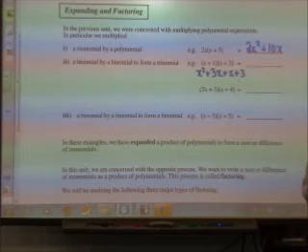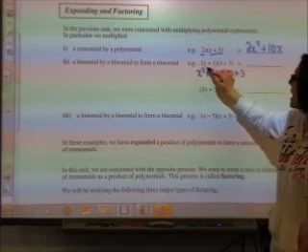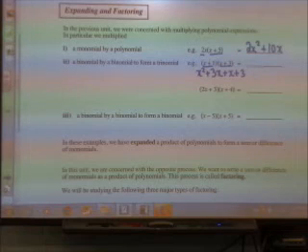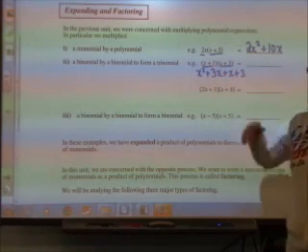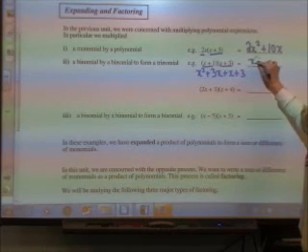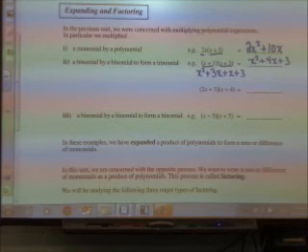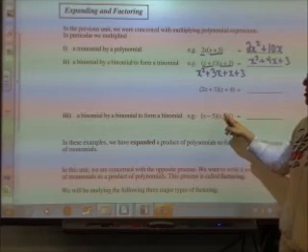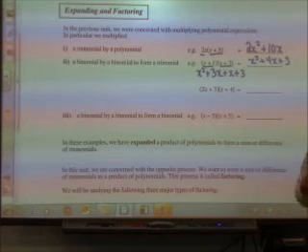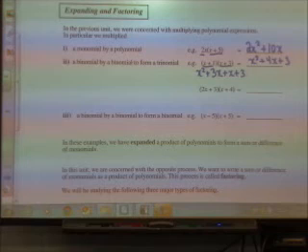So the new terminology that you'll hear me use a lot in this chapter is we refer to these as factors. X plus 1 and x plus 3 are factors. Within those factors, x and 1 are terms within the factor. When I simplify this and collect my like terms, I get x squared plus 4x plus 3. So what I want you to do is I want you to remove the brackets or expand, that's the terminology, the next two, the 2x plus 3 times x minus 4 and x minus 5 times x plus 5.